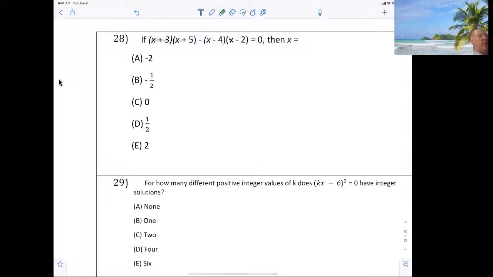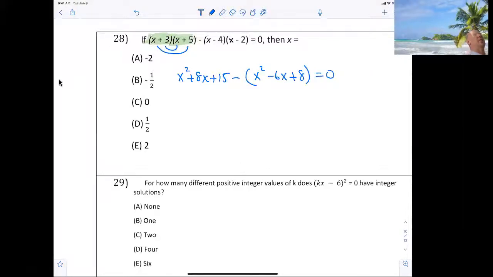Let's multiply this out. I'm showing you, right? Now, I want everybody to look up on the board because I'm expecting everybody to look at that and just say, that's x squared plus 8x plus 15. That's what everybody's supposed to be able to do. Because 3x and 5x makes the 8x. Now, I'm subtracting. Be careful. When I multiply that, that's x squared minus 6x plus 8 equals 0. Does everybody see that?